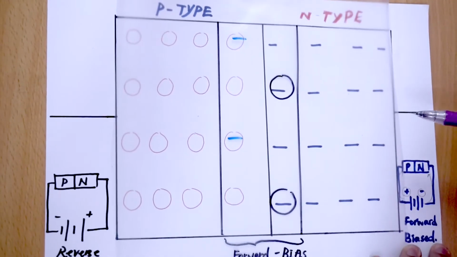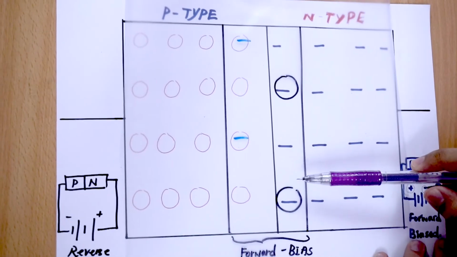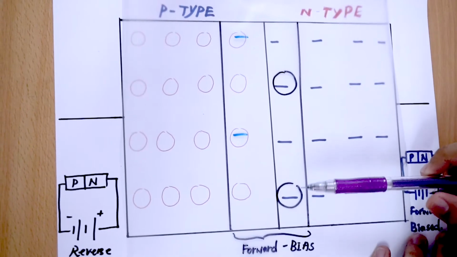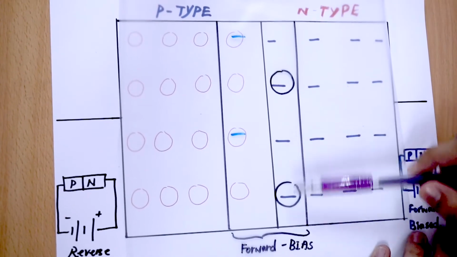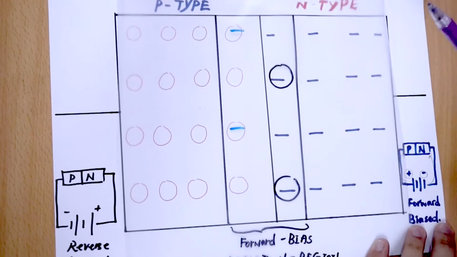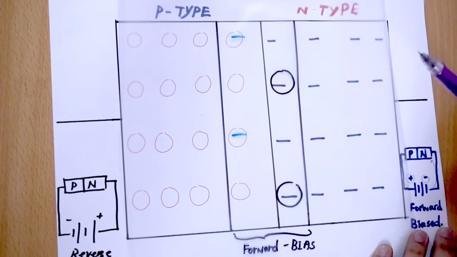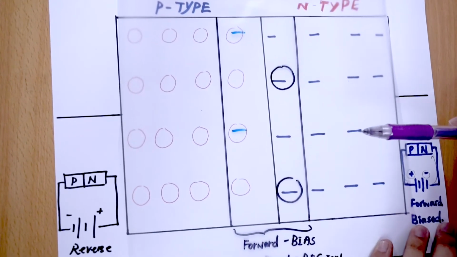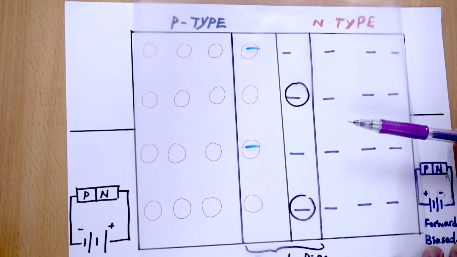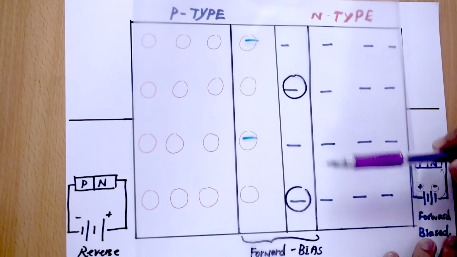During the forward bias, we actually get the situation where far fewer of the free charge carriers are able to diffuse across the depletion region, so the depletion region becomes narrow and smaller compared with the original depletion region. This situation will conduct electricity and let the electrons flow through it.